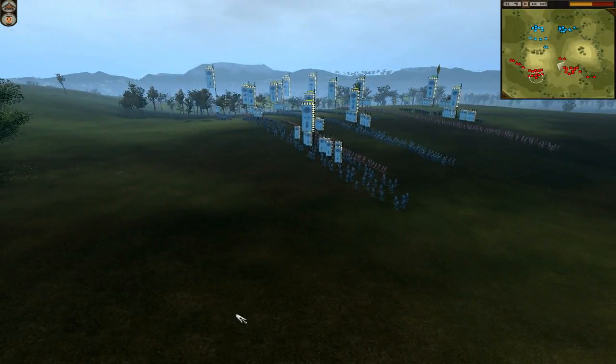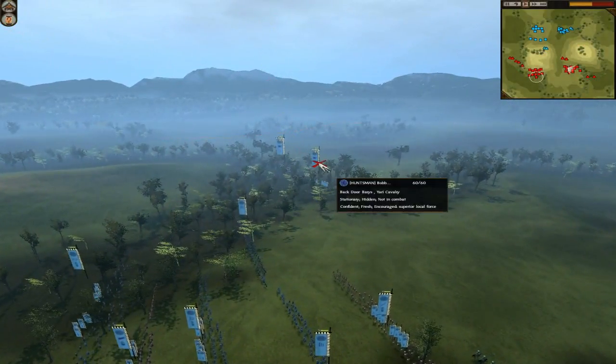My opponent should have had more. So this blue army over here, this pretty blue colour, is Bobby's army.